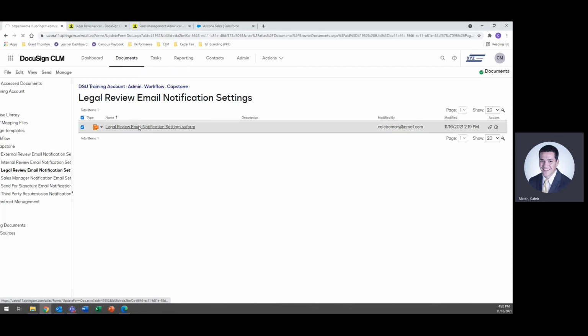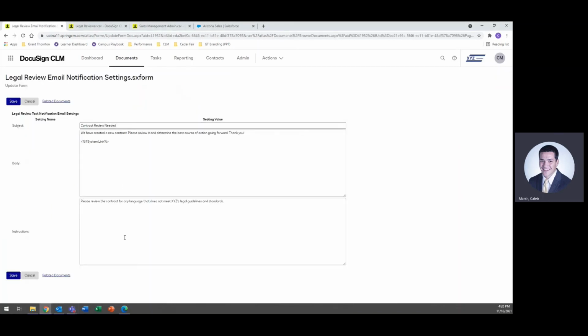So when we click on this file here, we're going to be shown a table where it's the setting name, such as subject, body, and instructions, and the value for that. So we're going to say contract review needed is going to be changed to legal review needed for contract.